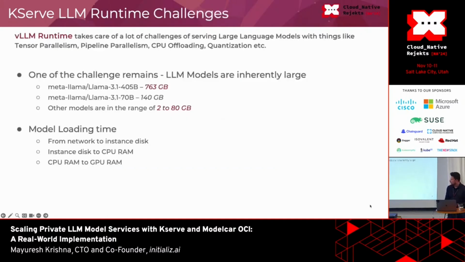That was a demo. So quickly, we just saw that it pulled the models from Hugging Face and served it. That was a pretty small model, 200 MB approximately, so it took 2 seconds. But think of the large models, like if you want to deploy a 400B parameters Llama 3.1 model, it's like 763 GB to pull down. Llama 3.1 is 140 GB to pull down. Some of these large language models range between 2 GB to 80 GB in general, which are the open source models available.